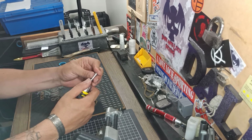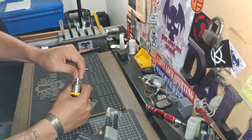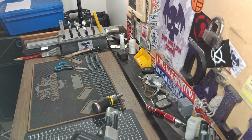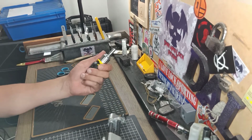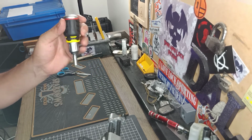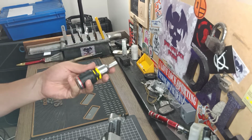And I think my longer screwdriver bits, which I don't have any in here in the office, I can actually fit into that screwdriver as well. Let's have a quick look at my bag. Didn't think I had any. But that is definitely going to be a handy little bit of kit to throw in my EDC bag, just because of the amount of screws I come across that need tightening up and removing. So definitely a handy piece of kit to have.